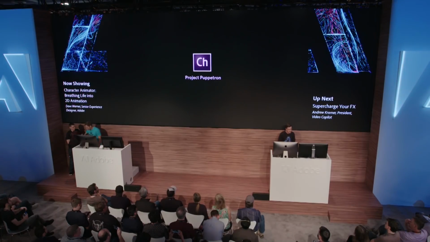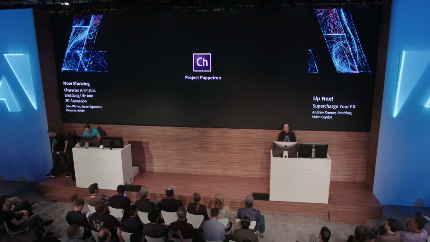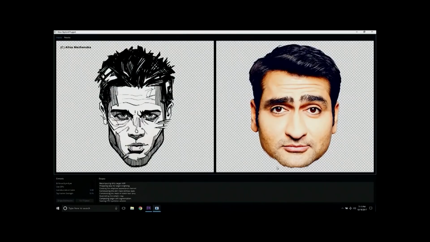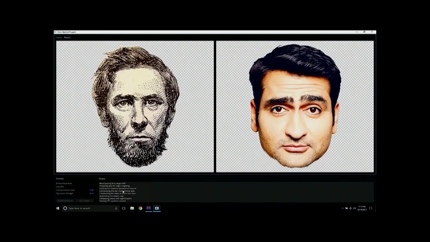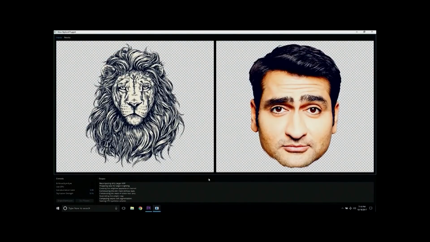And this is a preview of something that's coming out soon, and it is really awesome stuff. The idea is that it's eventually going to be part of Character Animator. So this is a sneak preview of a new technology. Last year at Adobe Max, during the sneaks part of the presentation, there was this thing called Project Puppetron. This is the idea where you can take a photograph of your face and apply an artwork style to it to immediately get this new kind of stylized character. So for example, at Max, they took the host, Kumail Nanjiani, and turned him into different types of illustrations, like this Lincoln-type bearded character or a lion. And this was his reaction to that. He was kind of bewildered and amazed, like, what's going on here? I don't know what's happening.